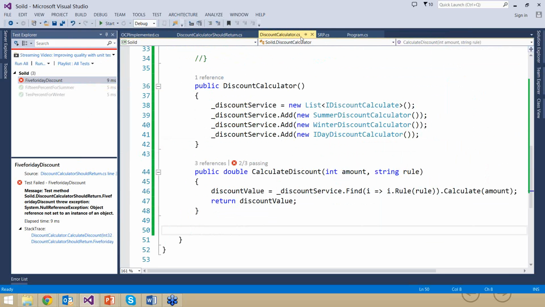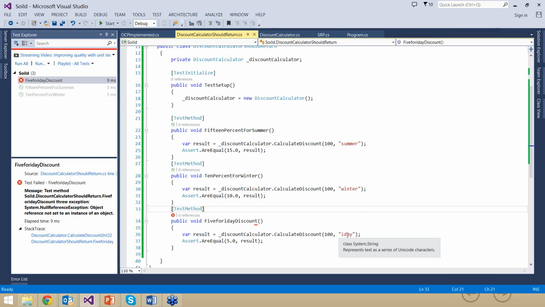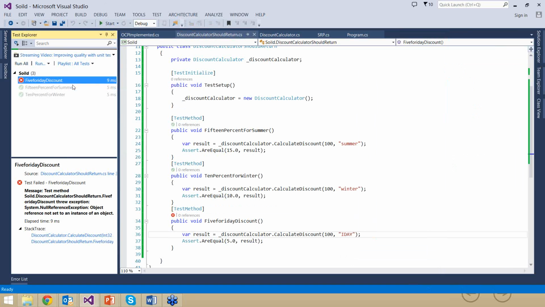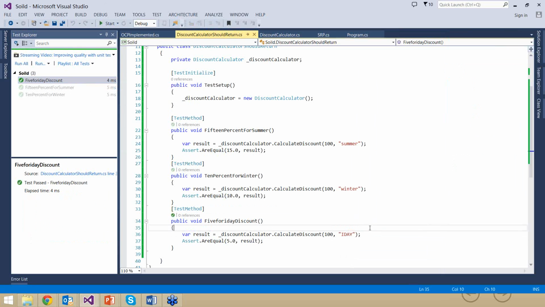let us say ID. It is capital. Actually we gave the capital value over there for the ID. Now let us again rebuild, as some string was missing there, and then run the selected test. You see that the test is getting passed.